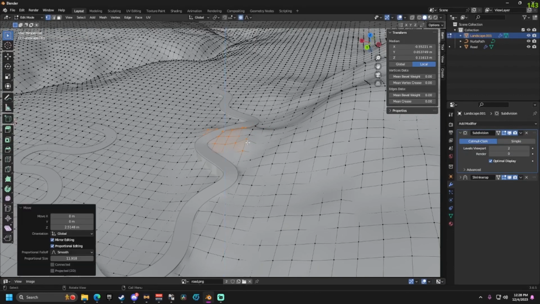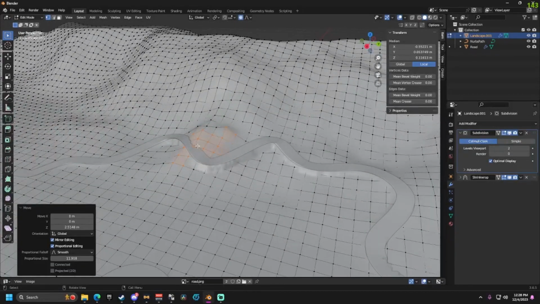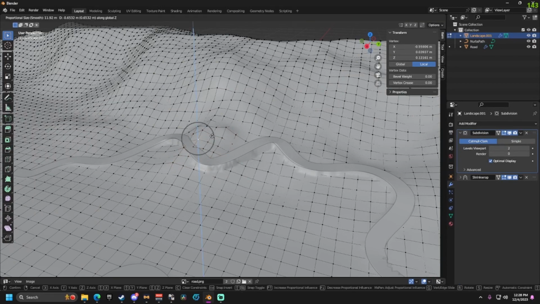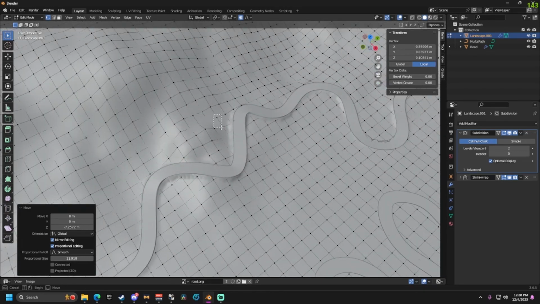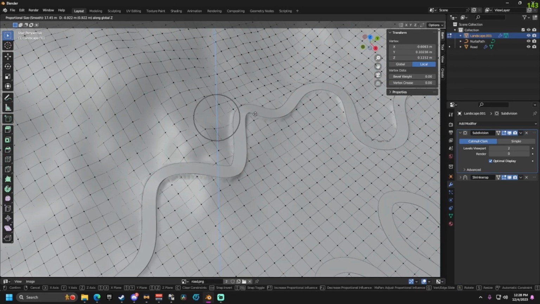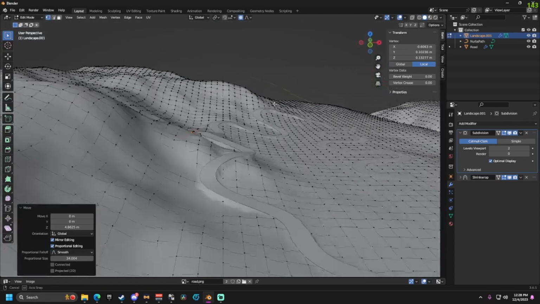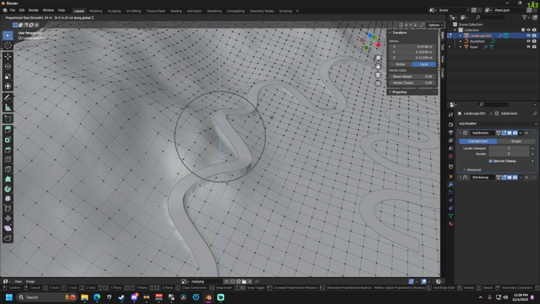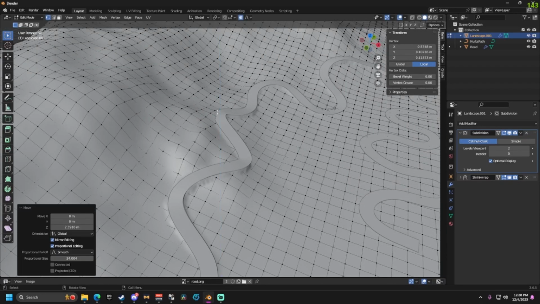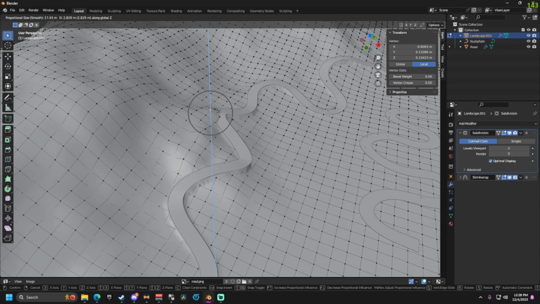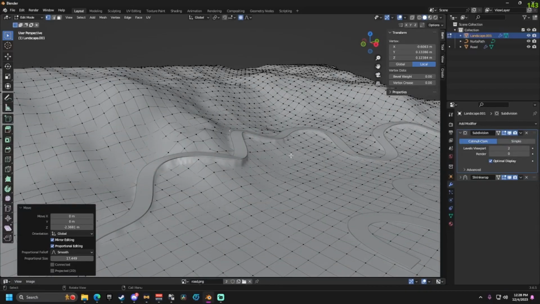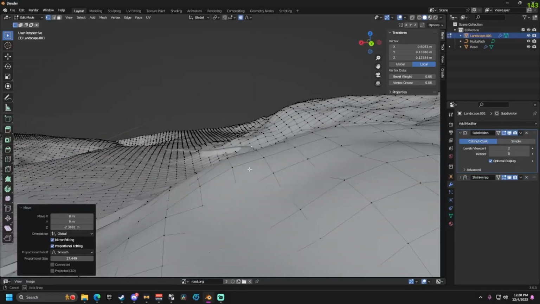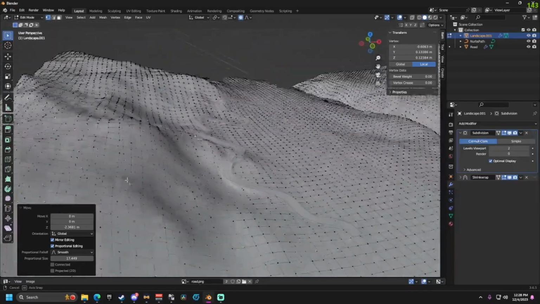Select this, G Z, raise that up a little bit, and then we'll select that one, bring that back down, get that away from the road. And you can do this all along the road. Raise that up a little bit, make sure it's not glitching in. Select this one, G Z. We're going to minimize that a little bit. And you can do this all the way around the edge of this road, and it would help clean this up. So I'm going to go ahead and do that real quick, and I will get back to you guys as soon as I am done with it.